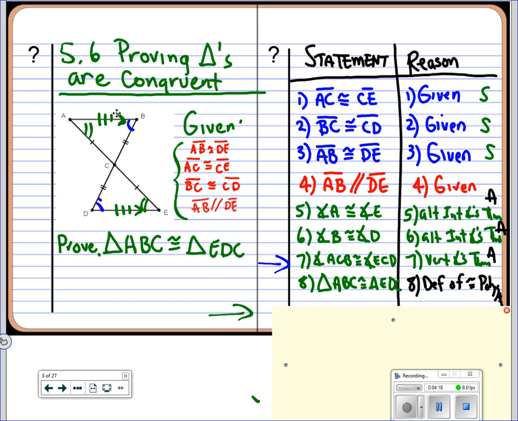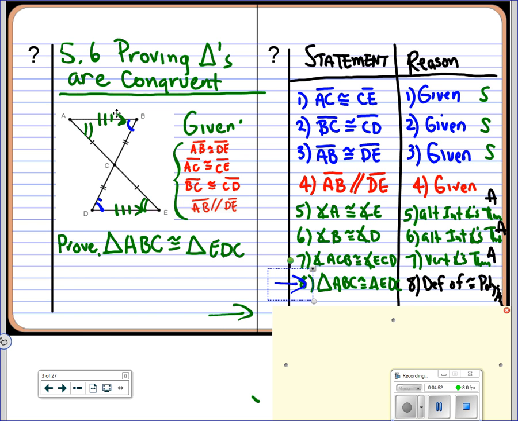Angle ACB and this other angle, ECD, those two angles are congruent, and we know that because they're vertical angles. So notice I have my reasoning, and then just after I have an A, an A, and an A. So now I have proof of three pairs of sides that are congruent and three pairs of angles that are congruent. Now I can say these triangles are congruent.